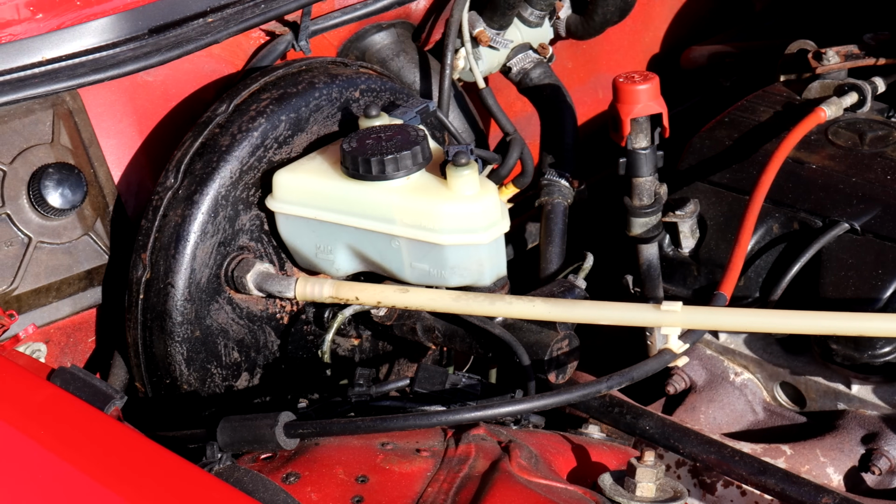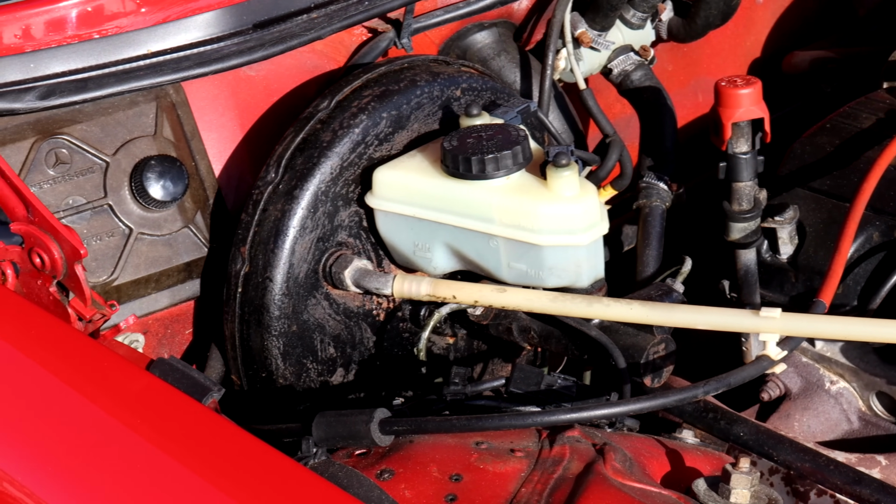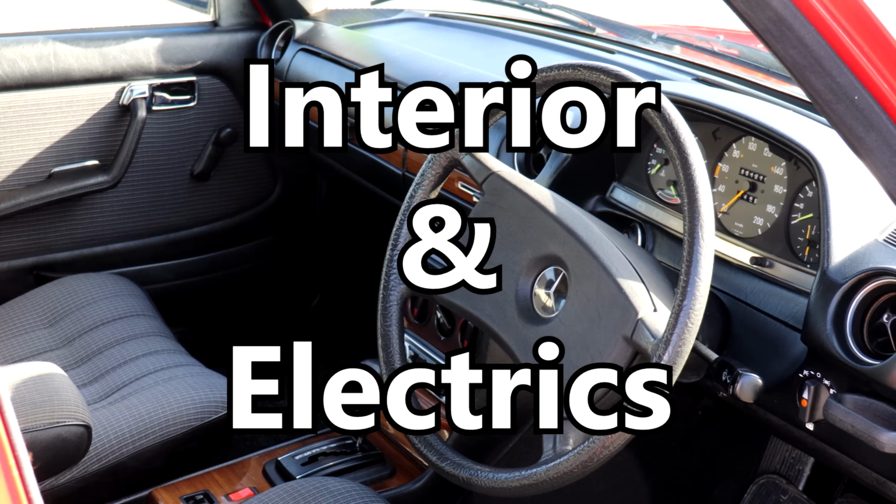Master cylinders can fail over time as well, but it's not a disaster. They don't leak over anything and cause rust, and if you do want to replace it yourself, it's less than an hour's work at about 40 quid.